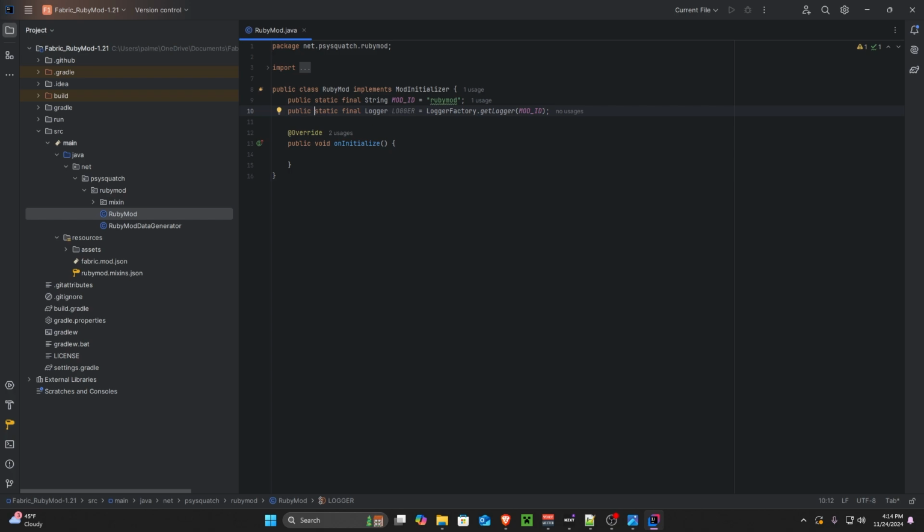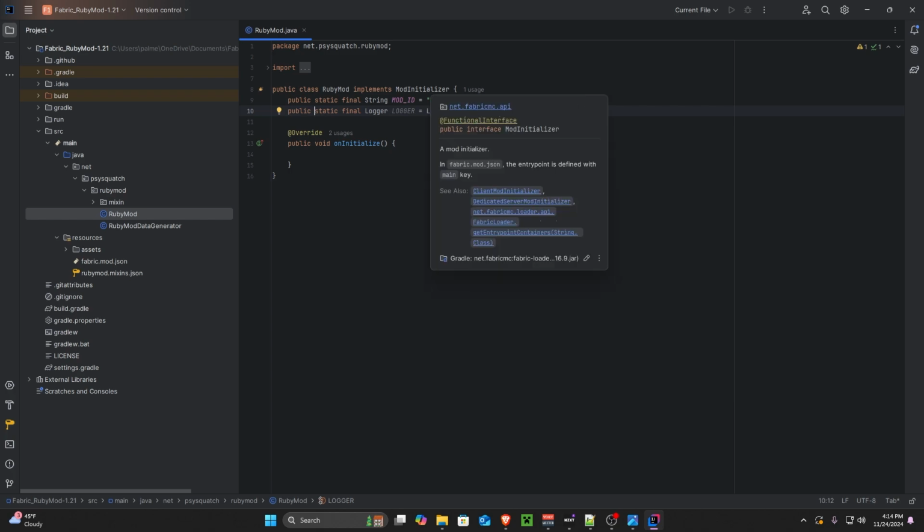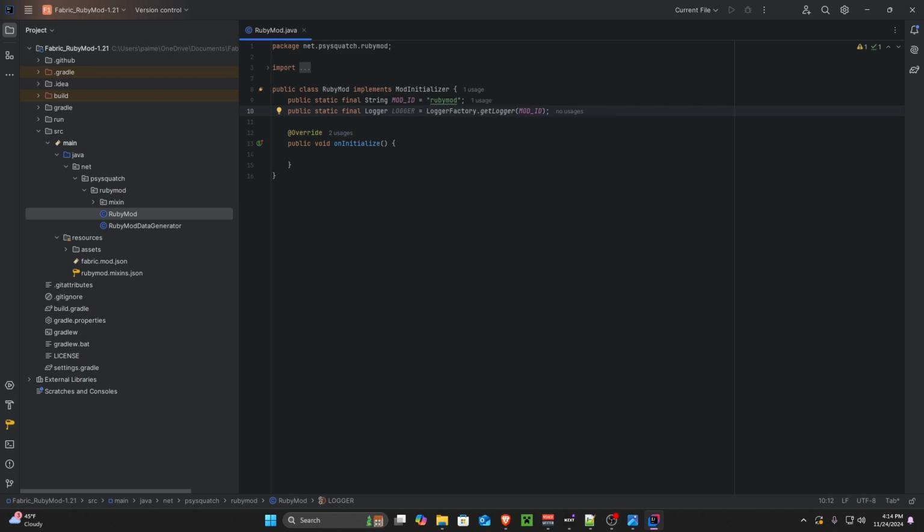And then lastly, we have the onInitialize method, which is what I mentioned the mod initializer interface actually implements. And if we want to change that to override to do our own things, we actually just want to call this override public void onInitialize. Right now, this is just empty. So the class is actually not going to do anything, but this is all that we need to essentially set it up. The easiest way to think of this is this class basically serves as our entry point for the mod. And so this is where we're going to be doing any of the setup or startup configurations, anything like that.